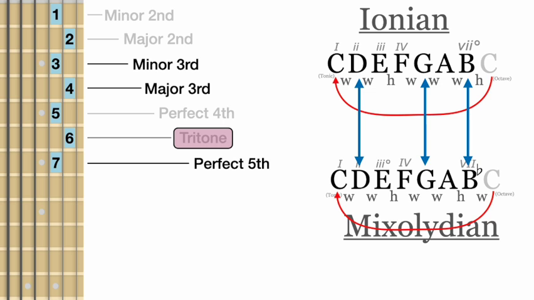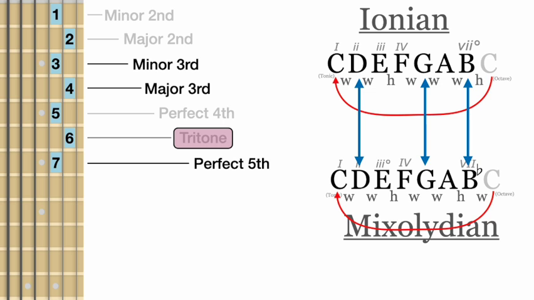And so again, right off the bat, we're looking at this third. Because of the whole step from A to B in Ionian, that means from G to B gives us a major third in Ionian. But if we look down at the bottom, that half step, we only have 3 frets from G to B flat, which gives us a minor third. Now that's going to be important to keep in mind, right? In Ionian, the 5th degree, in this case G, has a major third for its chord, but the 5th degree, G again, in Mixolydian, has a minor third, in this case B flat.